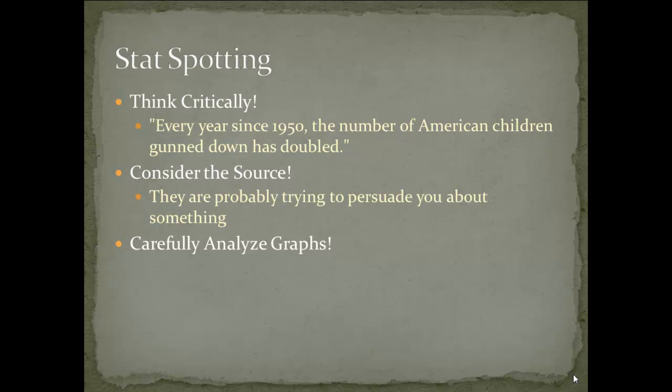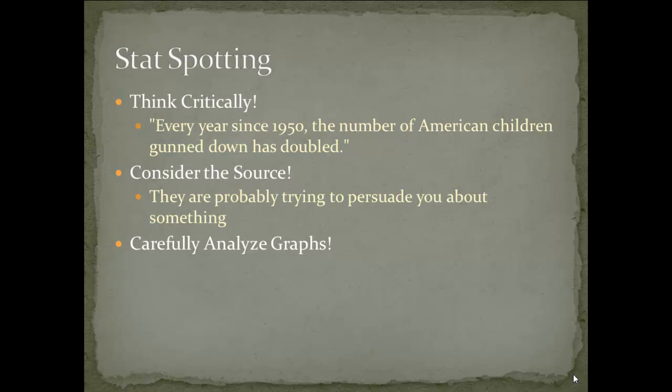Also, those graphs that you'll sometimes see in Time magazine that say this baseball represents so many people that did this, and this lemon represents so many people that did this. Are those sizes really representative of the numbers? Sometimes maybe they get it right, sometimes maybe they don't. Think critically about them, consider the source, and you'll be a better consumer of research, and I think a better researcher yourself.